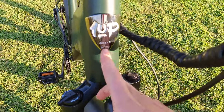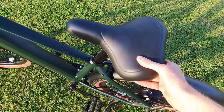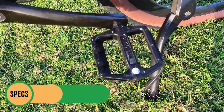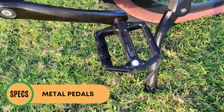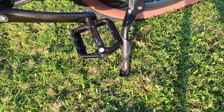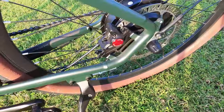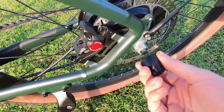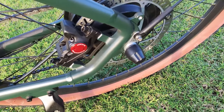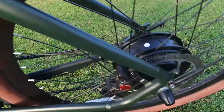There are Ride One Up graphics on the down tube and top tube, bottle cage mounts on the seat tube, and a badge on the front designating it a Class 3 electric bike. The company was established in 2018. The Tourists comes with a wider saddle — saddles are personal preference, so check our accessories list if it isn't comfortable. We have Welgo metal pedals, which get the job done. In the rear, a Burly kickstand sits out of the way of the pedals. There's also a torque arm to keep the rear wheel in place — an important safety feature.